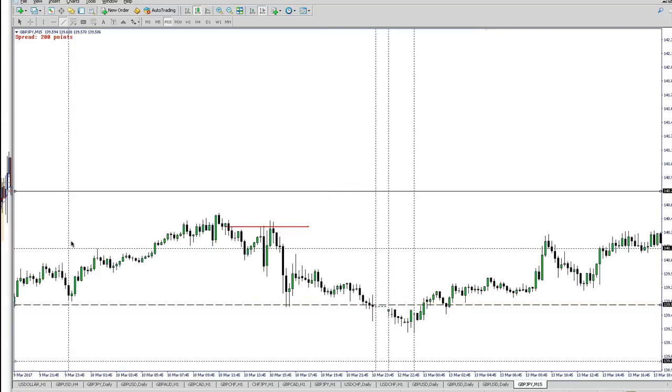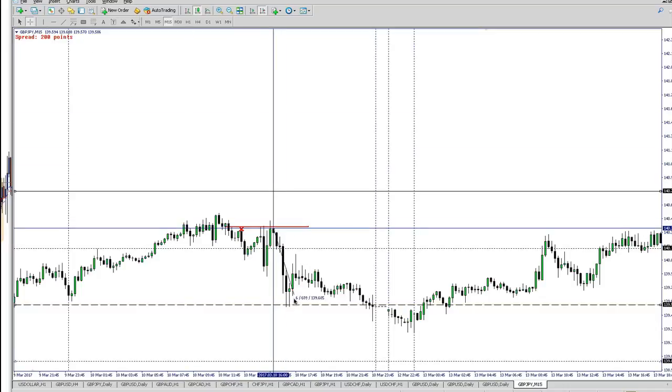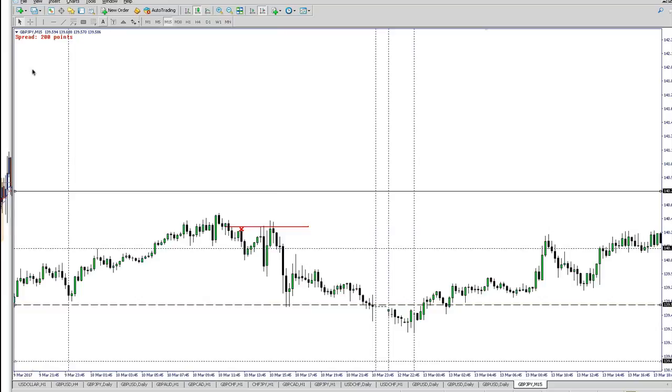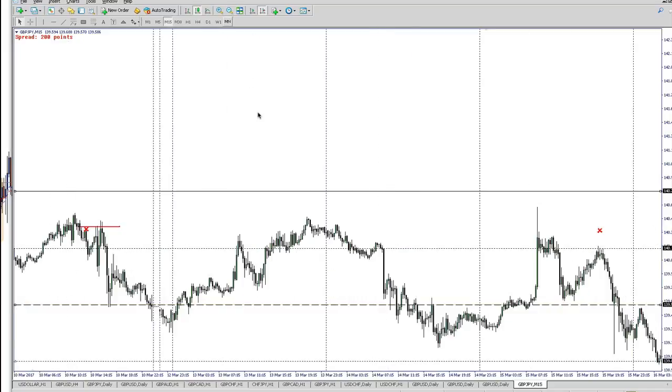But on this day here, Friday, the market comes up, rallies down away from this candle fast, and then comes back to it. It takes out stops here, so you know it's an order block. This one takes out stops and then rallies back to equilibrium. Just this trade alone is 79 pips. GBP/JPY is a volatile pair, but man, that's amazing. In one day, 79 pips, easy, one shot, one kill trading, powerful.